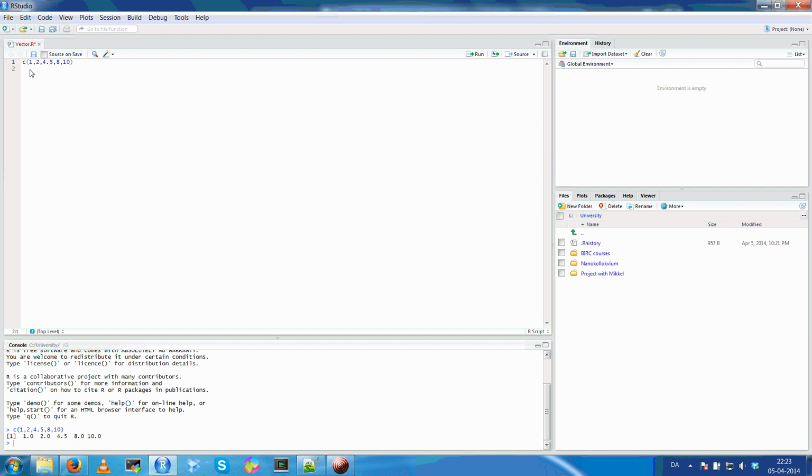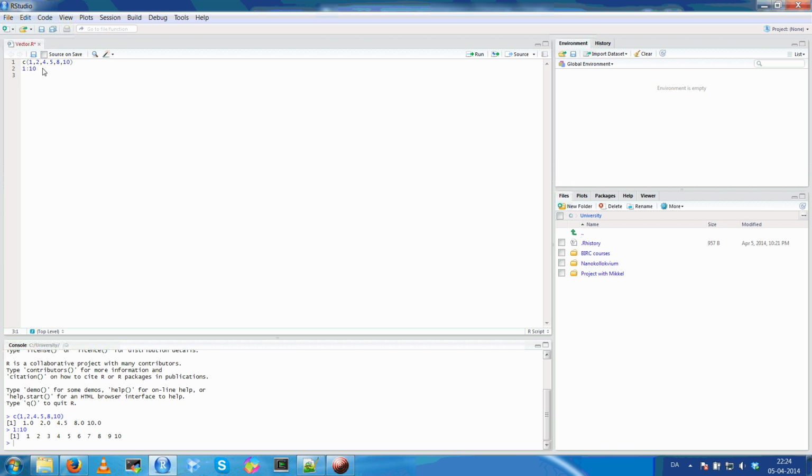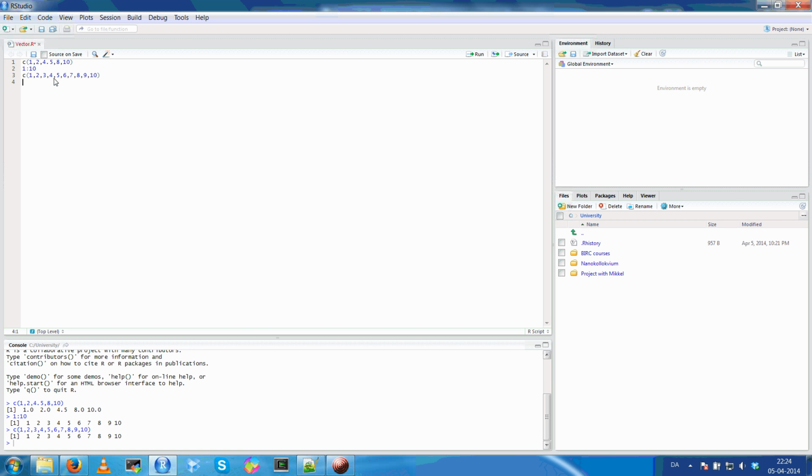Nice and easy. So that was one way to make a vector. There are many ways to make a vector in R. Another way, say if you just wanted integers, so whole numbers, you can actually do this very easily by where you want to start, colon, where you want to end. Let's say 10. So this will now make a vector with the values 1 to 10. Let's run that. And it did. Now we have a vector with the values 1, 2, 3, 4, 5, 6, 7, 8, 9, and 10. And this is really good because, say, you can also do it like this. And it gives the same result.